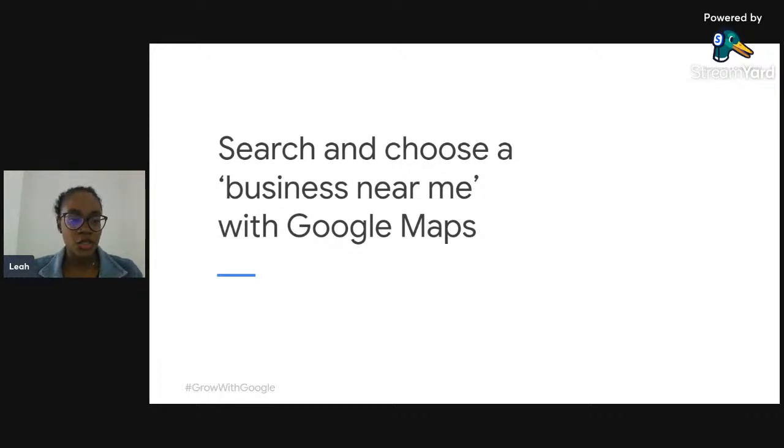So, search and choose businesses near me with Google Maps. This is another option that I'd want to throw back to you. Just search for any particular business or shop that you have an interest in. Take out your phone or your laptop, another device other than the one that you are logged in on here. Because when you search for these products and services, it's not only one shop or one website link that will appear. There'll be a variety of links that will appear.